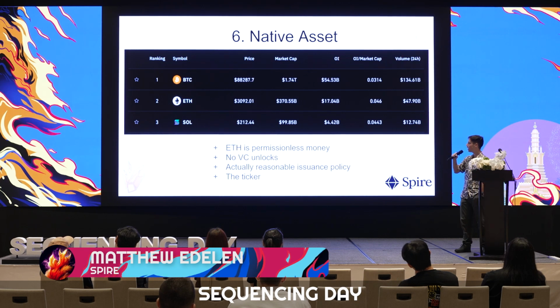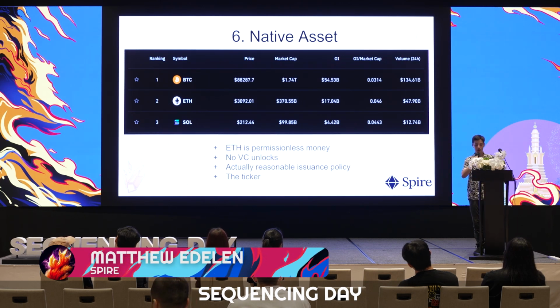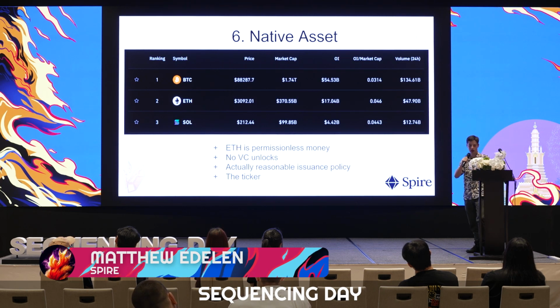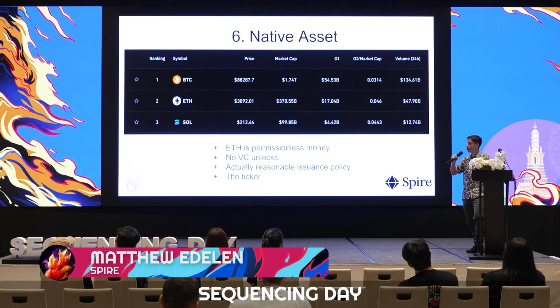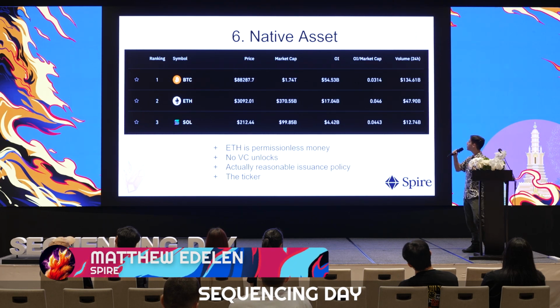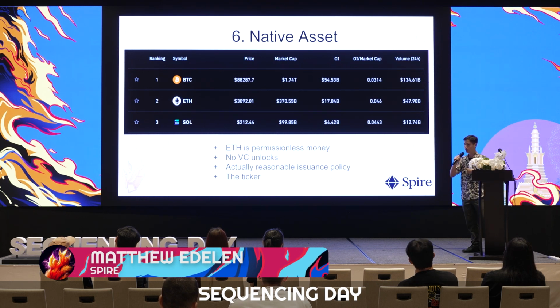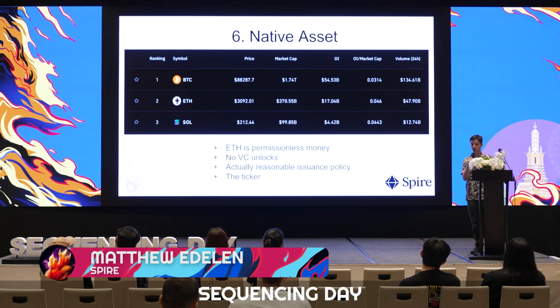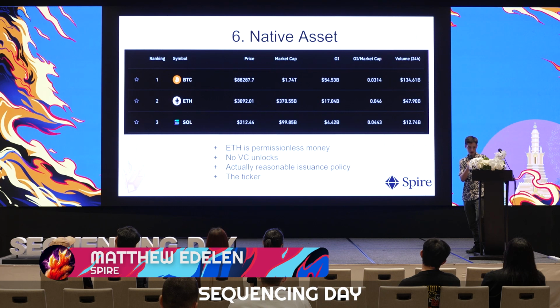I think there's a tendency sometimes to look at the vibes-based Twitter perception of the popularity of different chains and ecosystems. But if you just look at the numbers, Ethereum is wildly ahead of Solana on market cap, wildly ahead on open interest, and additionally wildly ahead on volume. This is all centralized exchange data, so it does not include decentralized exchanges.